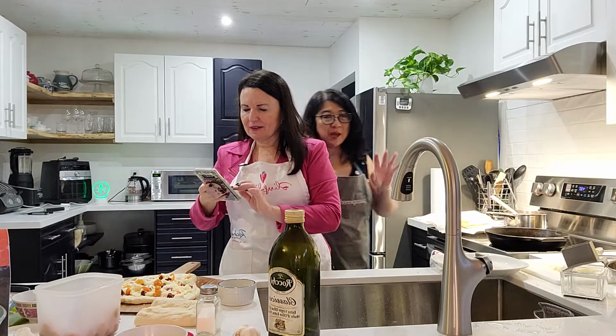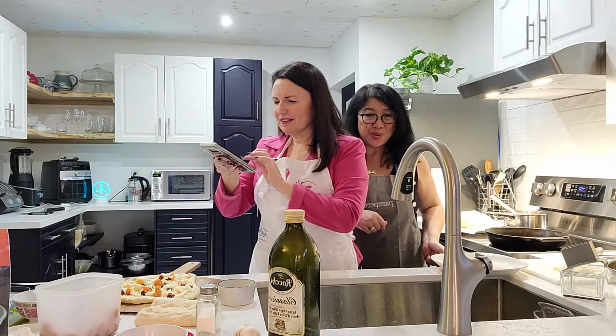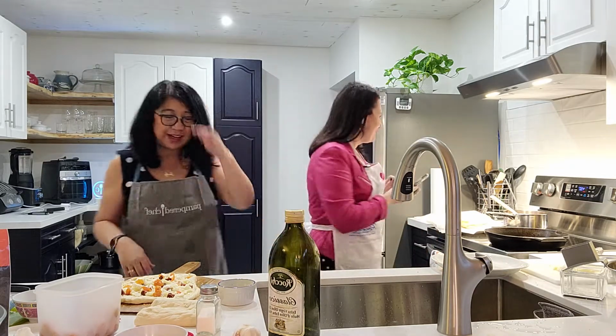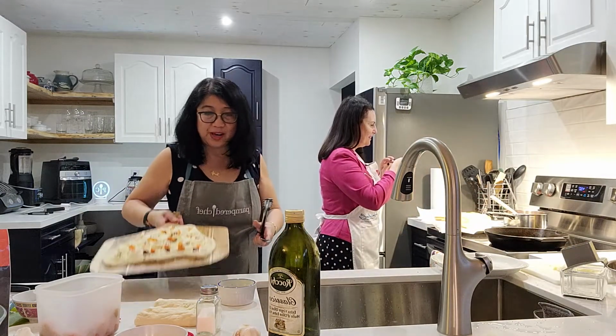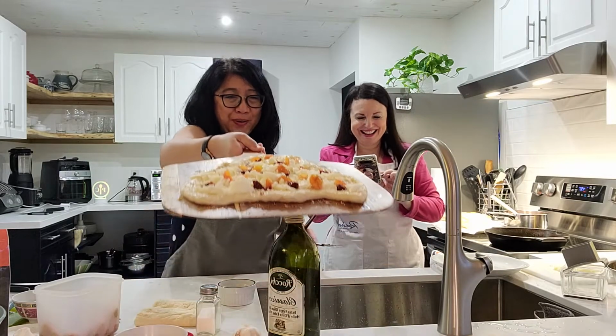I'm going to try to take the pizza peel and slide it onto the stone that's in the oven already. So let's see how that works. I'm just wondering if I should use this just in case. Okay, so we're going to try this. So this is what it looks like. Hope it doesn't slide off when I'm trying to show you.